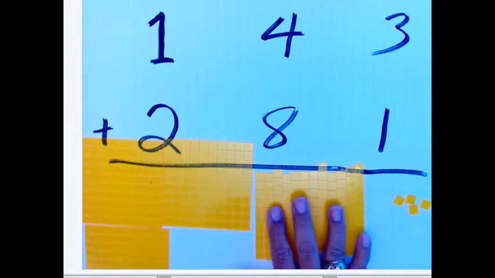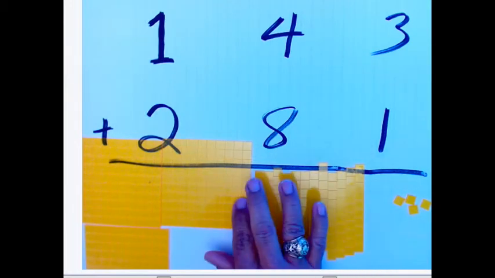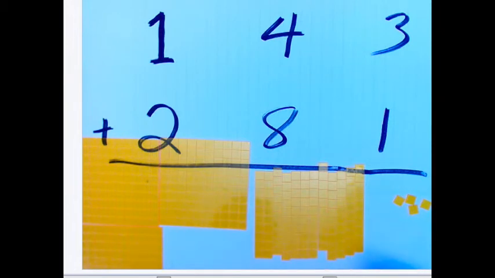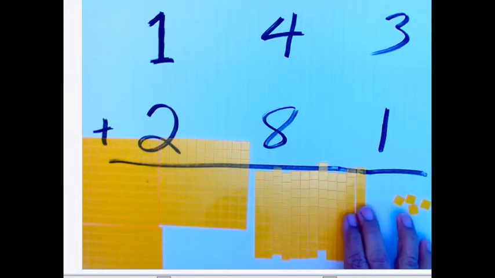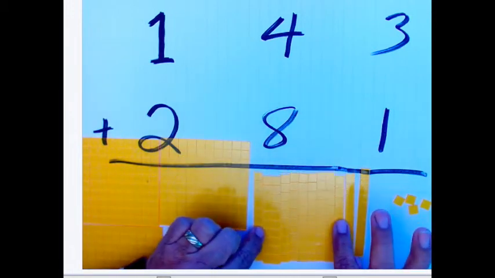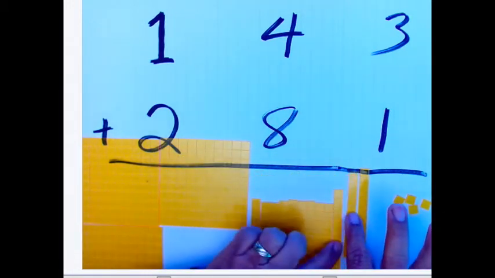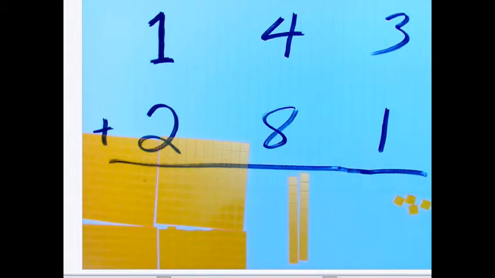Now we have a little bit of a problem here. We're okay with the ones, we're okay with the hundreds, but we've got too many tens. We've got a total of 12 of them. And by convention, we can only have one digit for our place values. So we've got 12. The biggest number I can have here is 9, so I'm going to have to take some of these out of here. We know that 10 tens is 1 hundred. So if we take these 10 tens out of here and move them over here with our other hundreds, see, that's equivalent.